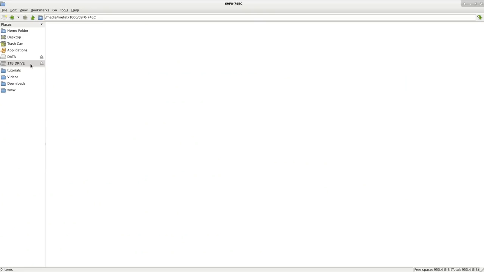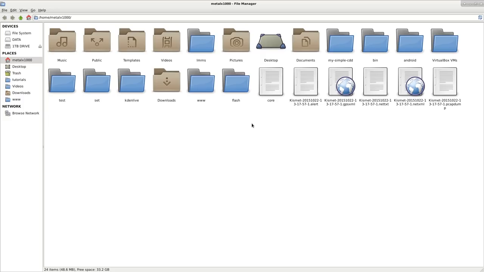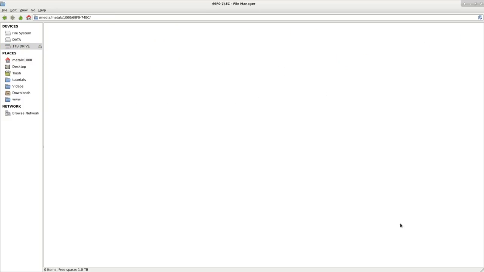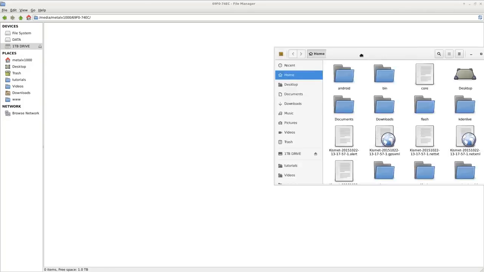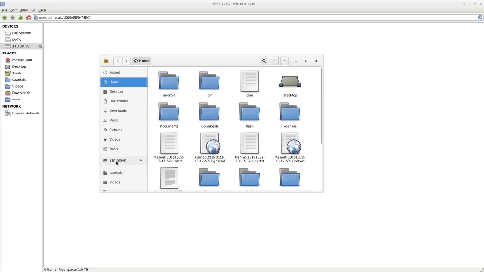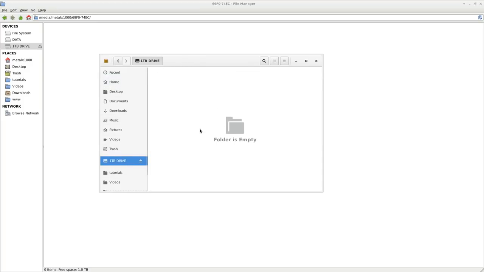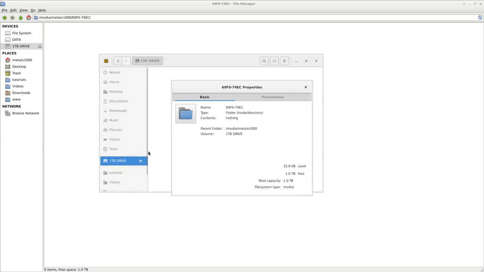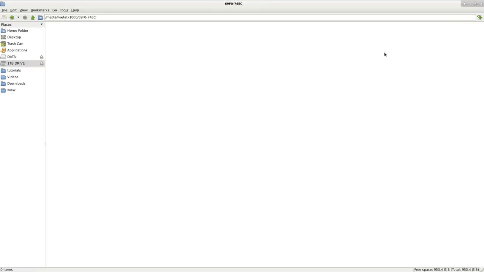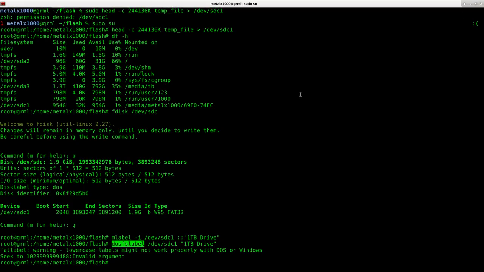But now the label showing 1 terabyte drive, our file manager, and again, I'm using PCManFM here. I can also look at Thunar, and Thunar is also saying that it's 1 terabyte. You can see down here, 1 terabyte free, and the label's still showing that. And I think I also have Nautilus installed. So here's Nautilus, and if I click on that drive and maybe right-click properties, right there it says 1 terabyte free. So all my file managers, my programs to look at partition usage are all saying that.